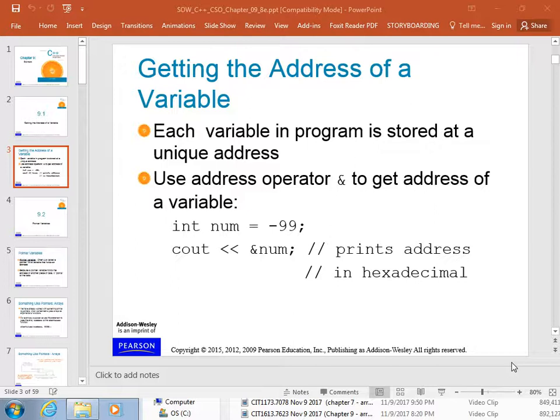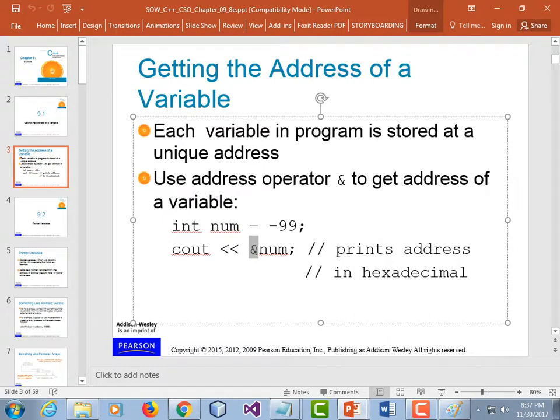A pointer. Periodically I've been talking about, well, the address of this variable is, or, we're going to store the address of this whatever inside the array. The address, you find it by using a pointer. This little symbol here means give me the address of the number variable. So what you do is you declare a variable and then you can get the address of that variable. Your first question may be, well, why do I care? Just bear with me for a little while.